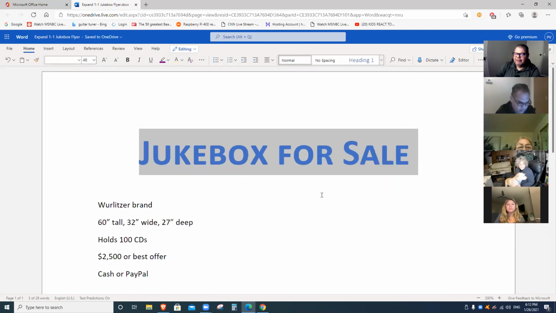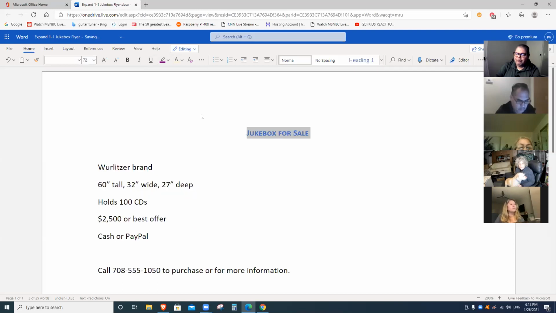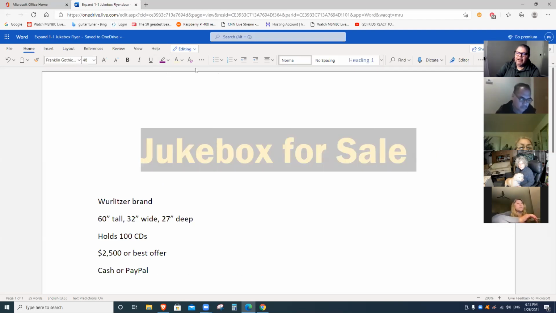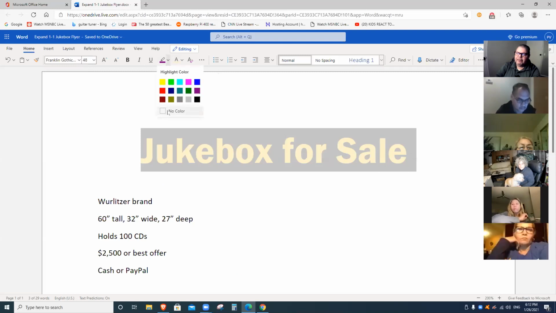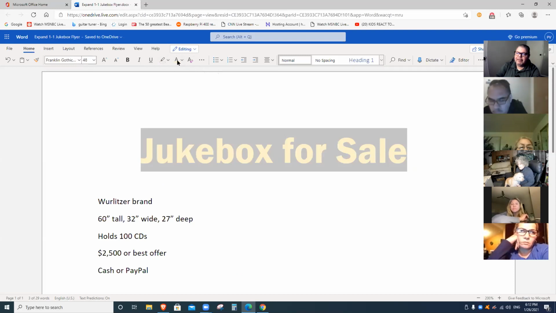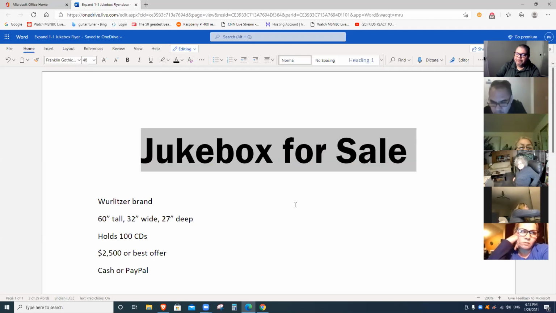But even then, it doesn't look that nice. I like the other one better, so I'm just gonna do it really quick here. I like this one, not these colors exactly, but I like this format. So let me take out the highlight, no highlight here, and let me take out the color and just make it black. I was just showing you, okay?